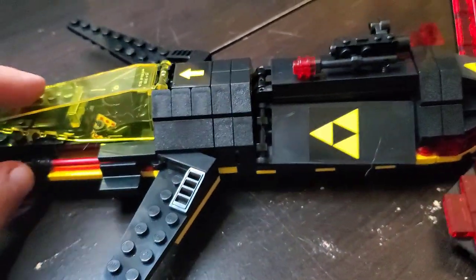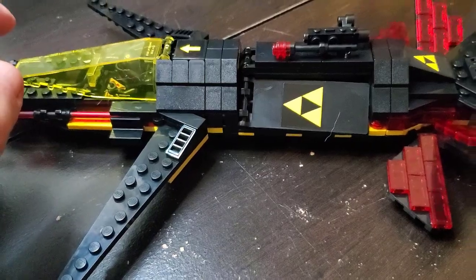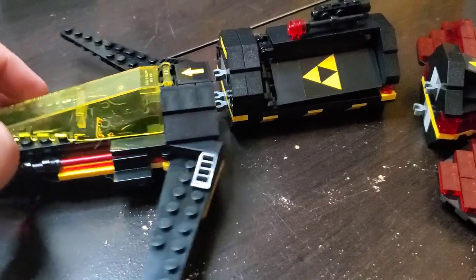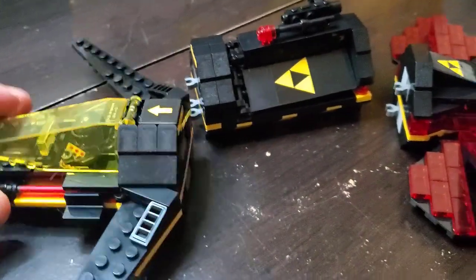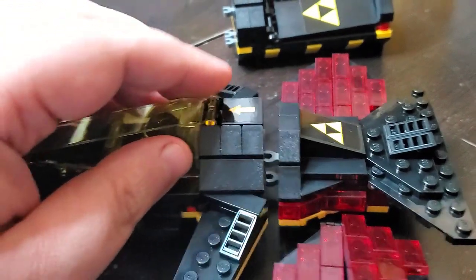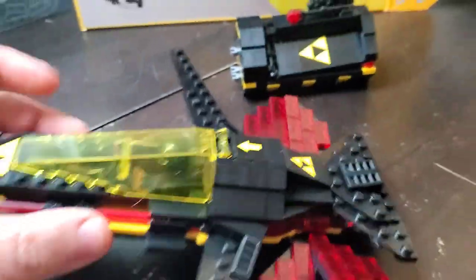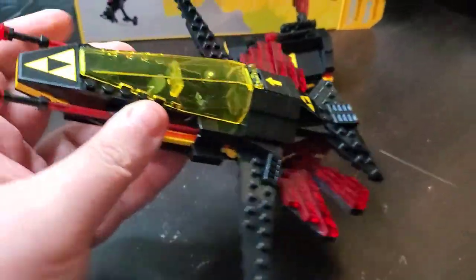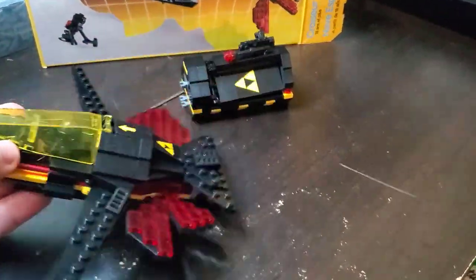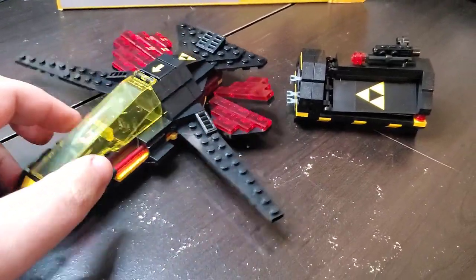But this is a modular set. It does come apart into 3 pieces. Let me go ahead and take it apart real quick and I'll show you and be right back. Okay, so there it is into 3 modular compartments. Obviously this is your forward flying area, and the way that these work, you can just leave that cargo section behind and attach these two and get kind of a more dynamic flying machine here, which in itself honestly looks pretty cool. This looks like a very sleek flying machine. I like this in itself, with your separate cargo attachment hanging out there. And then you put it together, it also looks pretty cool too.